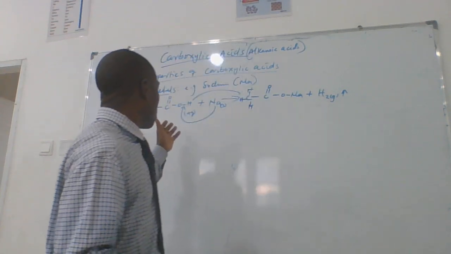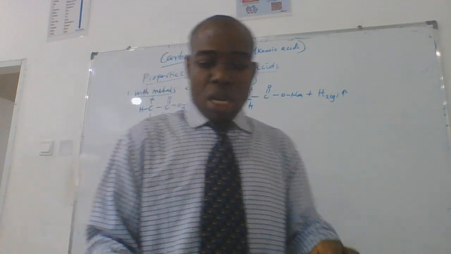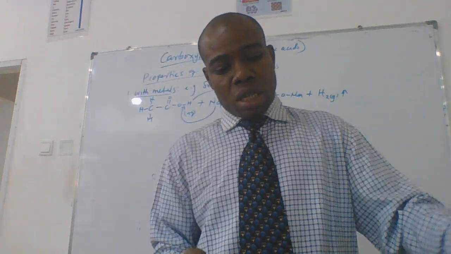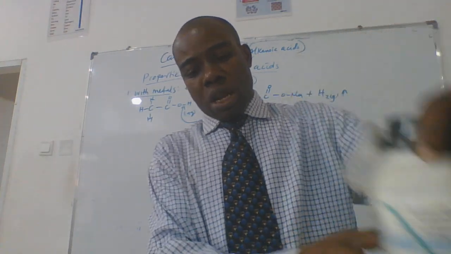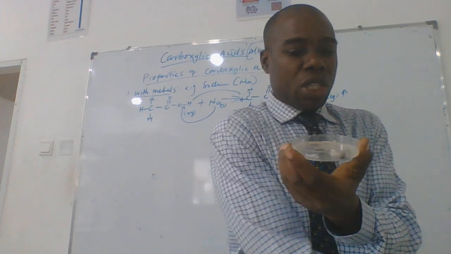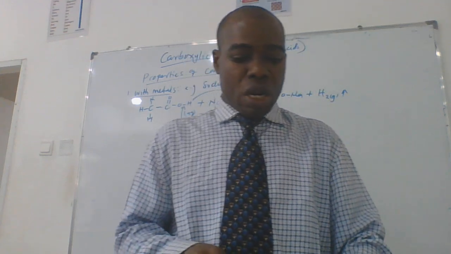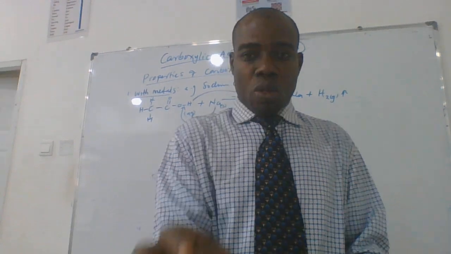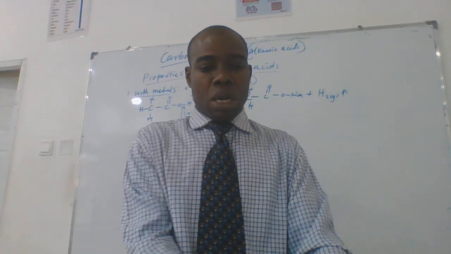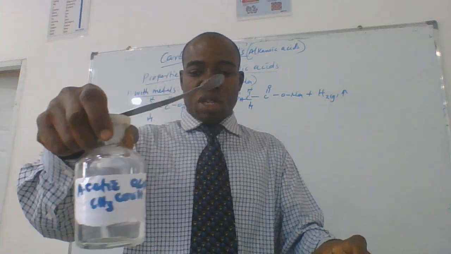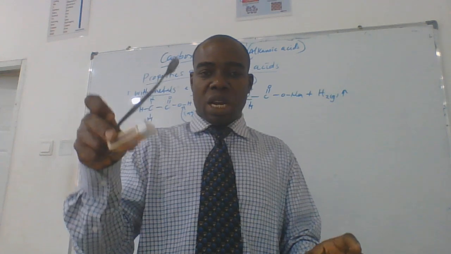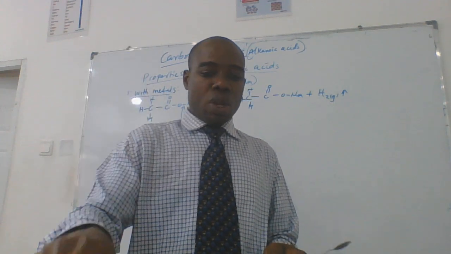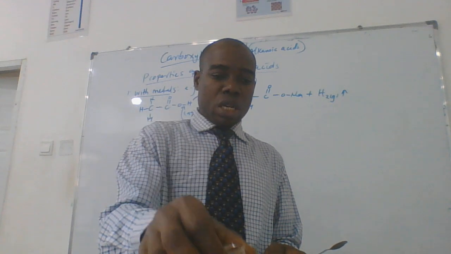Like I said, as an acid, it reacts with metal to produce hydrogen gas. Here is our ethanoic acid, that's acetic acid, and here is a piece of sodium metal and a petri dish. So we demonstrate that now. Let's see if it's going to actually produce hydrogen gas or not. For the sake of this class, I'm using a piece of sodium metal, acetic acid, which is ethanoic acid, and matches as my lighted splinter. This is a spatula. This is ethanoic acid in a reagent bottle. I'm using it to demonstrate that practical this morning.